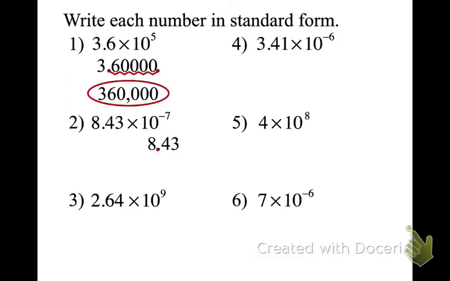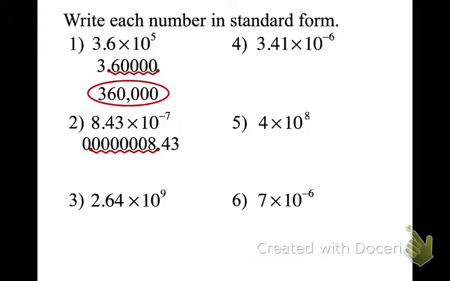And I'm going to move it 7 places. Because it's a negative exponent, it's a fractional amount. To keep it a fractional amount, I have to keep it a decimal, move it to the left 7 places. Okay? And then I always have to write a lead 0. We can never start our decimals without at least something in that ones place. But it's 7 places that the decimal moves.